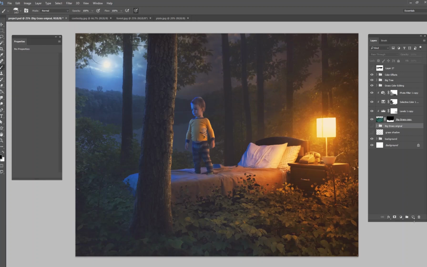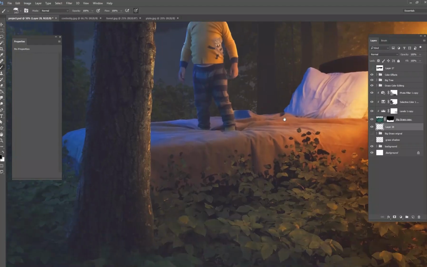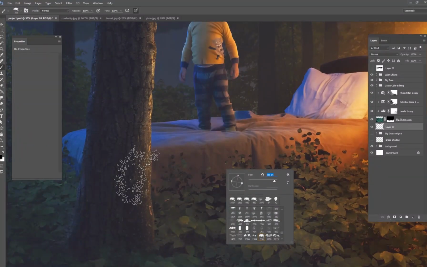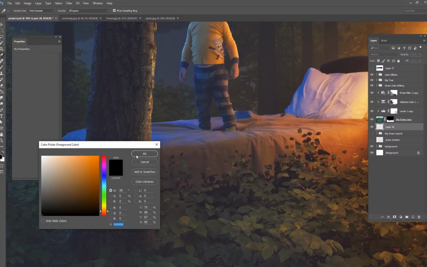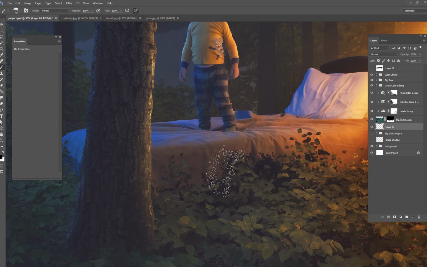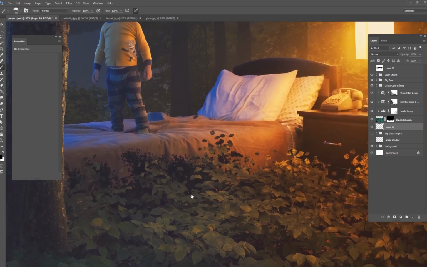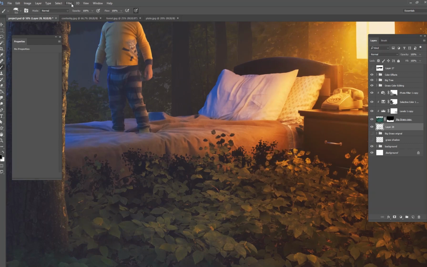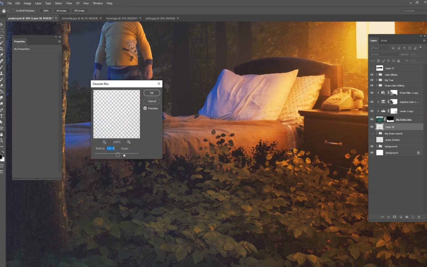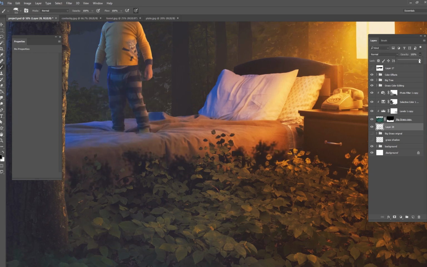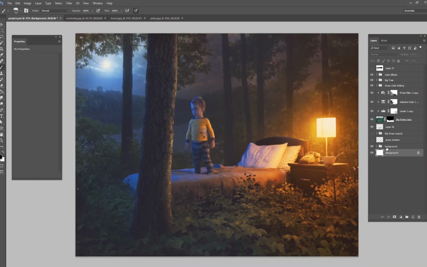The last thing I would do is go below that grass brush, and then we want to zoom in and make it a little bit smaller and change your color to black. And then we're going to start painting a little bit of shadows here on the bed, just like that. And then I'm just going to blur them, maybe like 5 pixels or so, and then just change your opacity down like that. Now you've got all these nice little shadows on the bed where the grass was at.